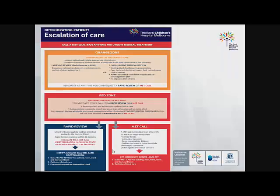This is the escalation of care pathway of the Royal Children's Hospital. Again, it talks about the same orange and red zones of the Victor chart. So the orange zone, if the patient is stable, it still requires increased observation ratio, calling someone more senior to have a look at the child, either the ANUM or the ward team. If the child is unstable or these two other options did not resolve the problem, then a MET should be called.